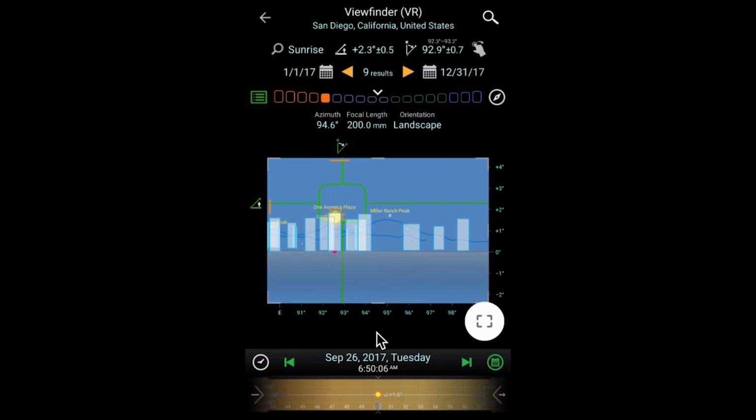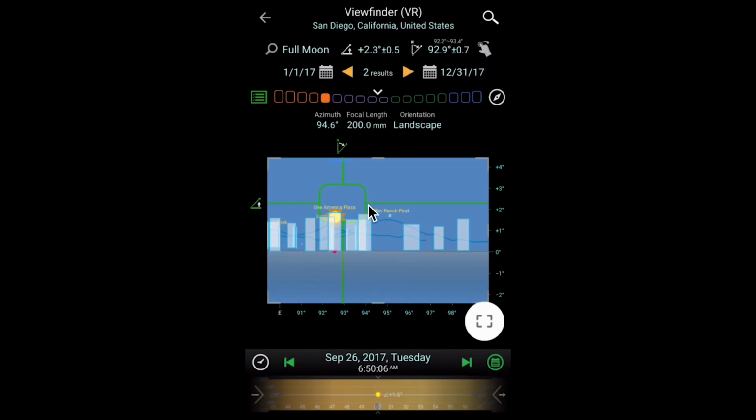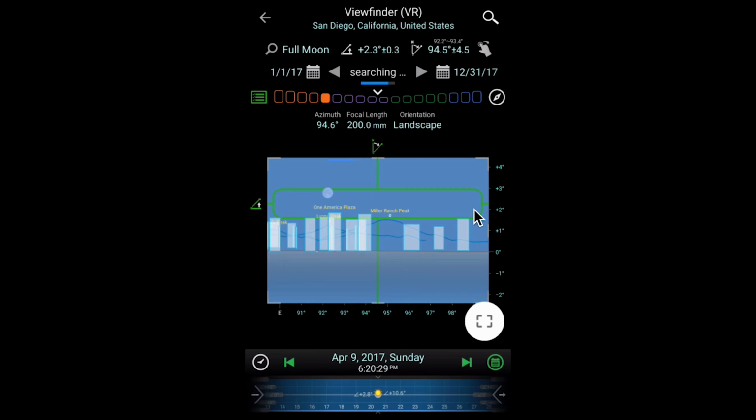The next thing, I'm gonna do a search for the moonrise. And if you simply change it to the full moon, only 2 results come back. So you can tap 1 to see it. Yeah, both dates have already passed. Maybe I was looking for a date that's in the future. So let me change the searching area to a bigger range. I got 5 results. Let me click to see each one.